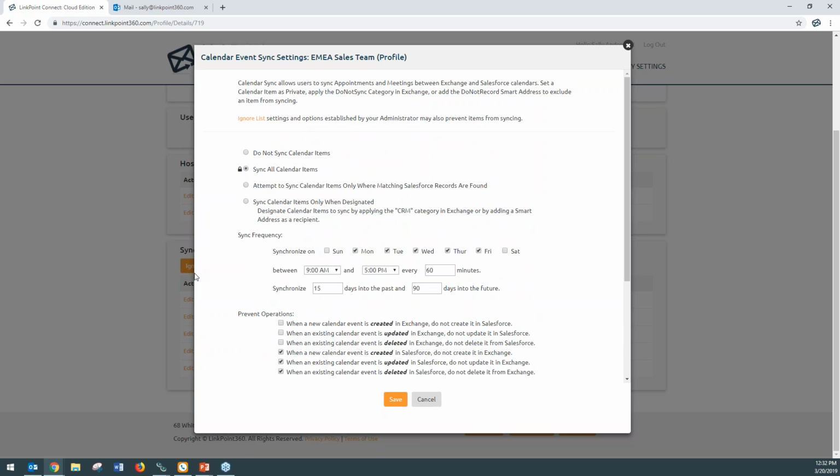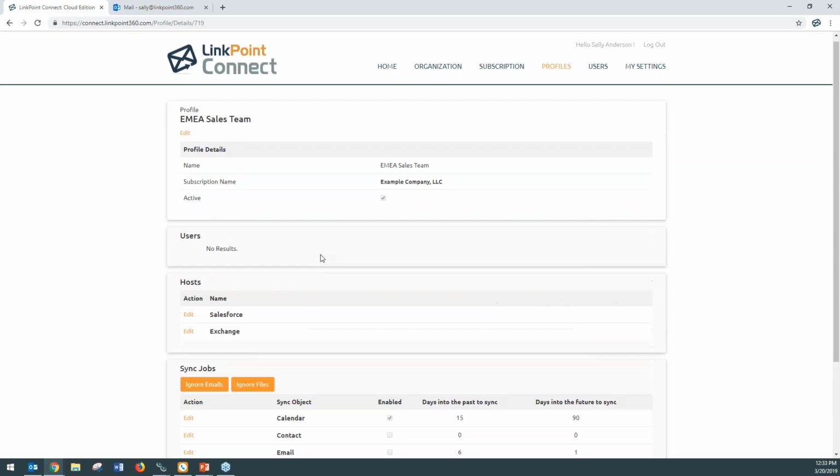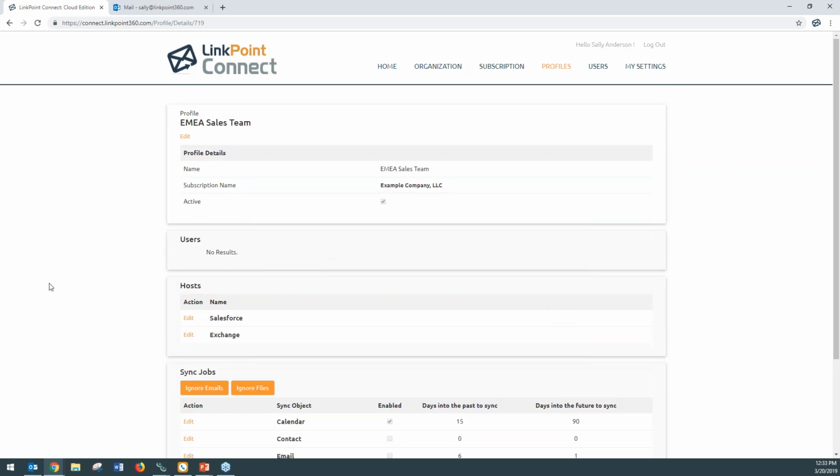So that's my preset. It's not just establishing a default. It's when my end users come in and they connect to the system, they can't change these settings. So it forces them to go ahead and actually sync the way that I want. So this pre-configuration option is usually pretty helpful in larger companies. And again, Desktop and Plus, we can certainly assist you with that. Cloud, you have a little bit more flexibility to be able to do this independently, but we're certainly happy to help.